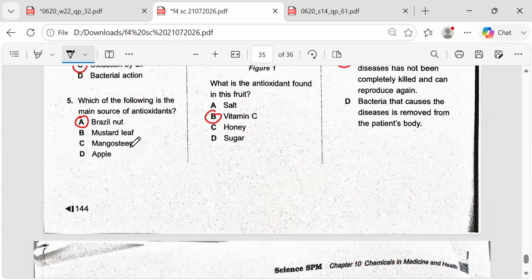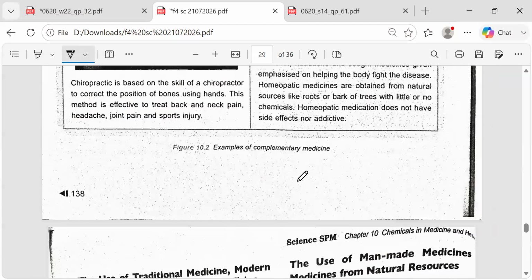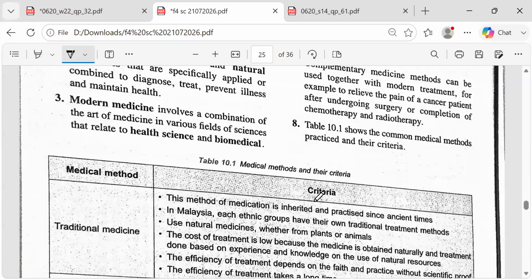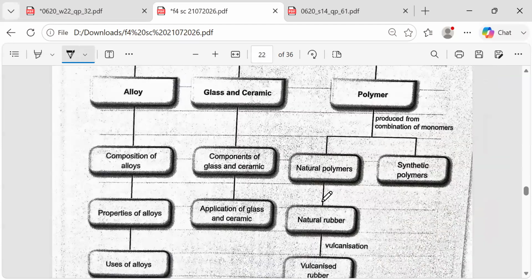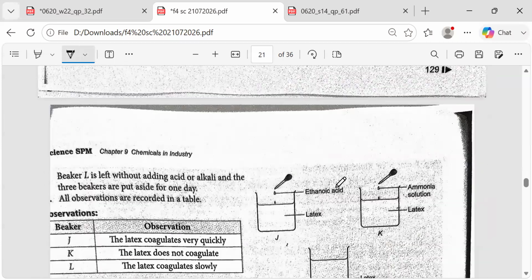Alright. Easy, right? This chapter. Okay, so let's look at the previous chapter. Next week we start a new chapter. Today so many of them are not here. Start a new chapter.